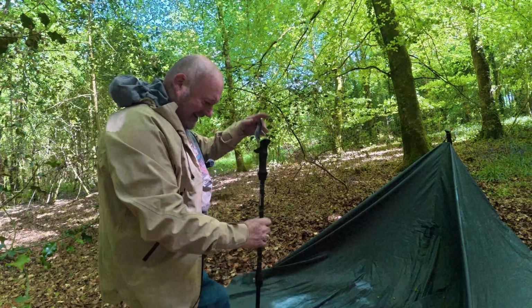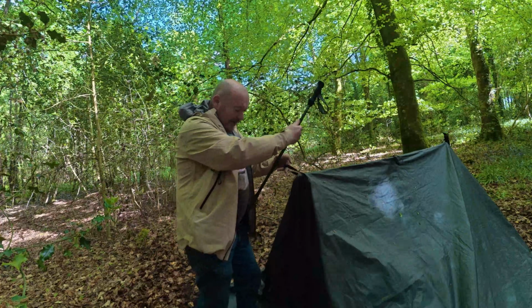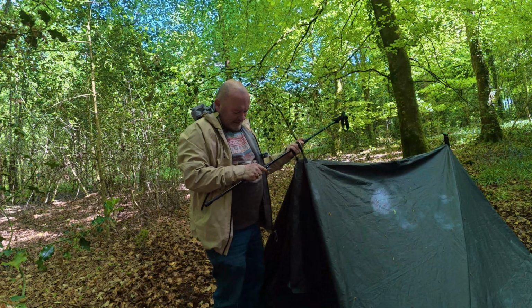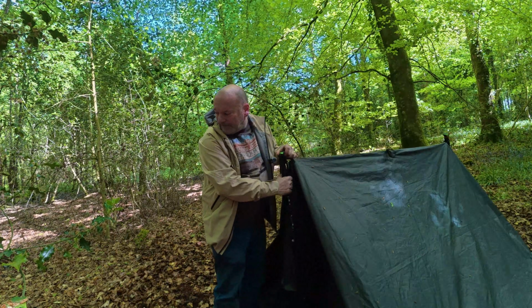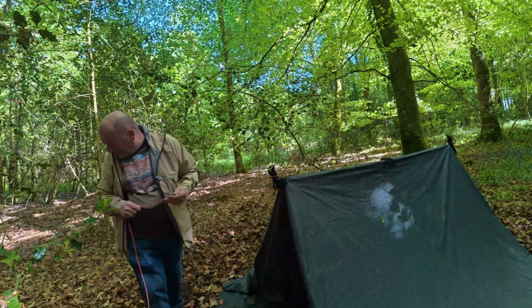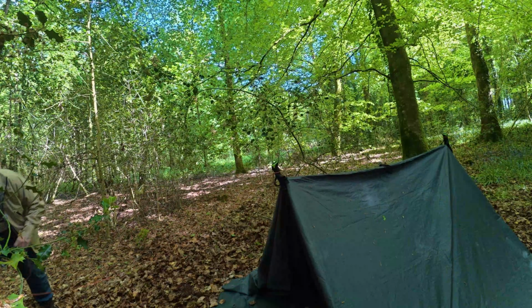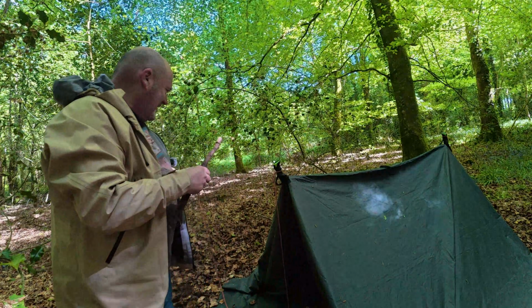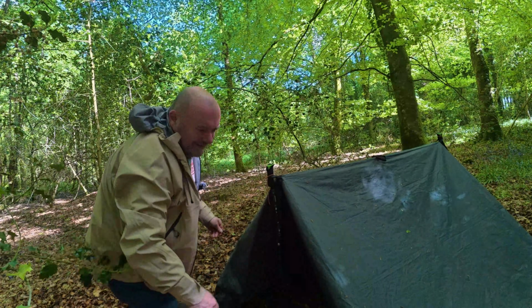So we're going to do the exact same thing here. We're coming to the ridge line and we're taking the second pole. Now, set these again. I'm going to set these for 120, 115, 120. Right down there. And we'll wrap that around there. So again, nothing special or fancy. We don't need anything really good. And I'm running out of pegs, so just going to use a stick here as a peg. And now we'll just peg out the doors.